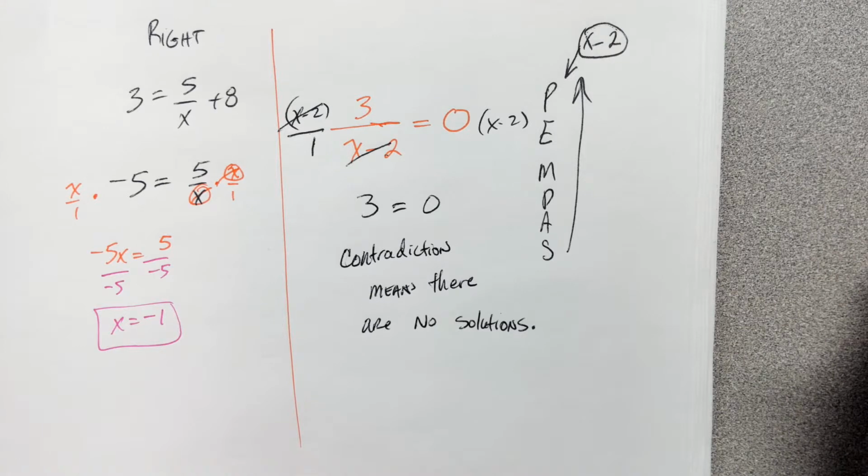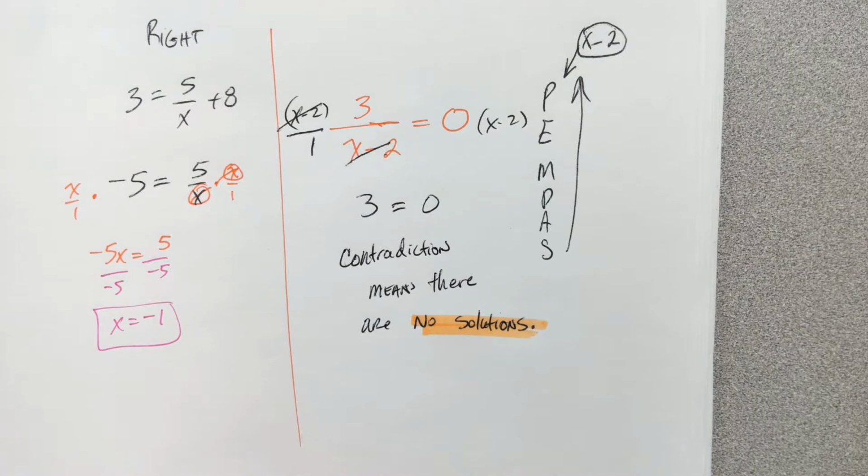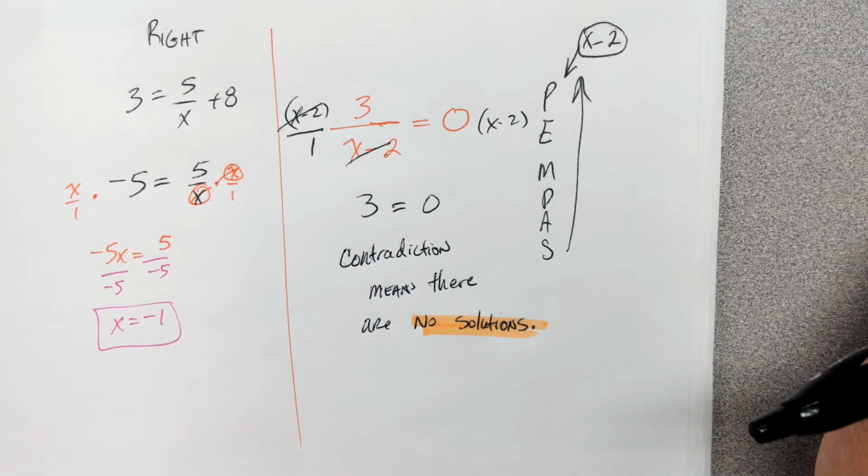That's what it means. It means there's going to be no solution. So, if we get that problem on a quiz, we just leave that like that? You would write that. That would be your answer. Yeah, don't stop here, because that doesn't tell me you know what it is. Yeah, no solutions.